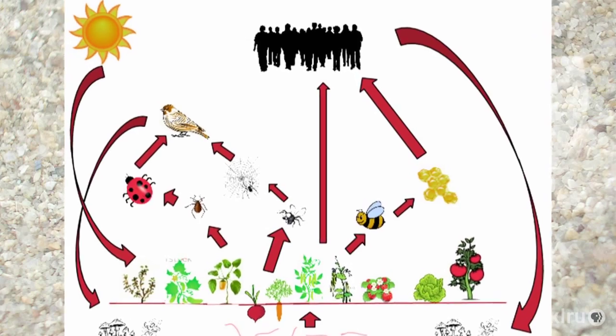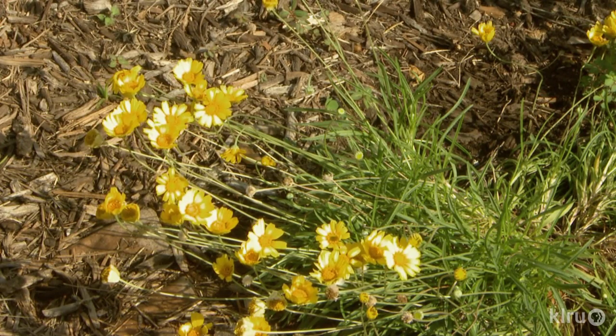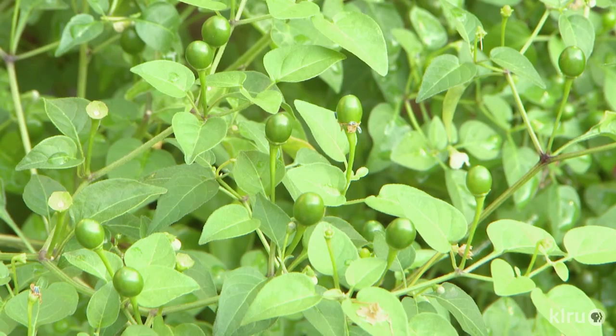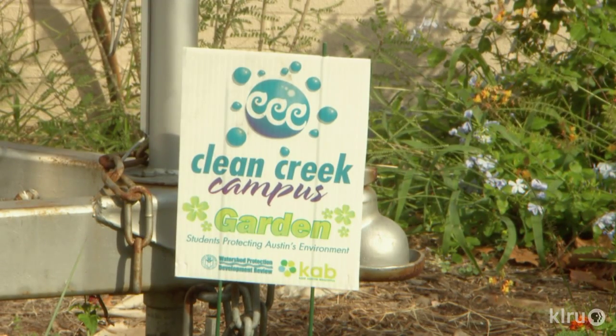To connect with the insect food chain, they avoid pesticides, especially since they planted to support pollinators. The water would go straight off into our creeks and then into our aquifers. If we don't use pesticides, it'll keep our creeks clean. Austin Watershed donated most of the native plants along with instruction about water collection and runoff.